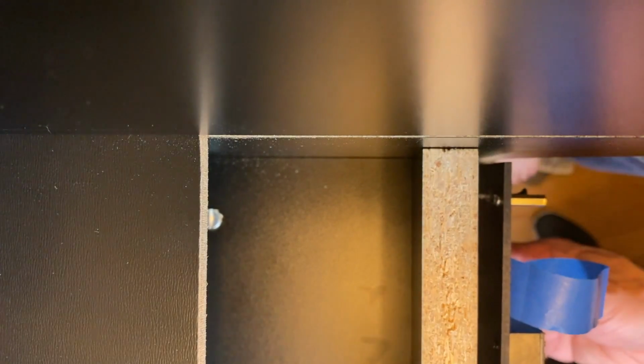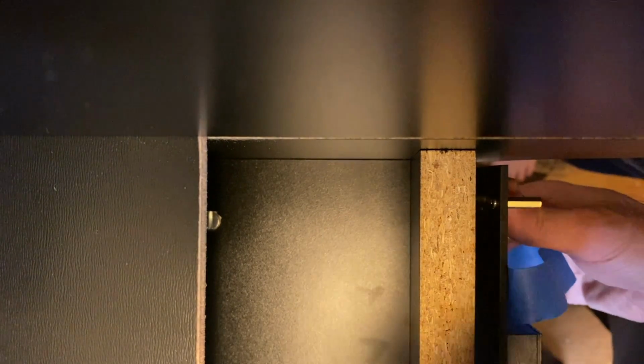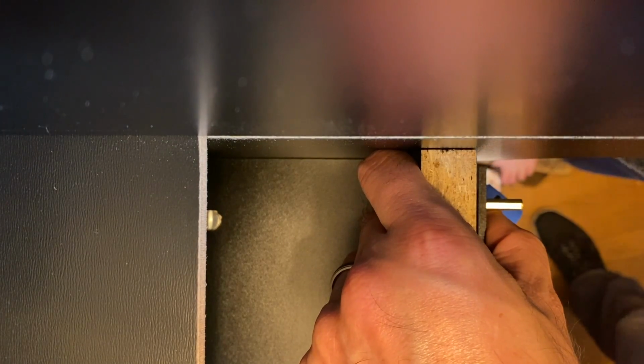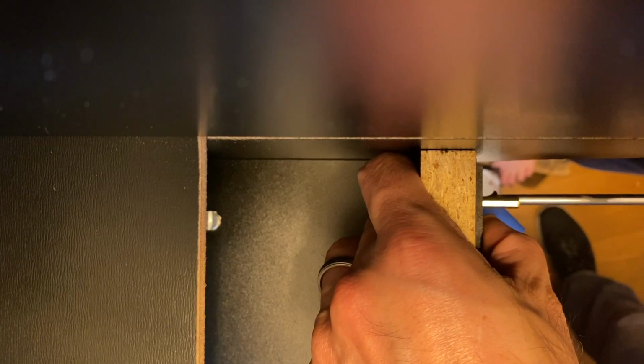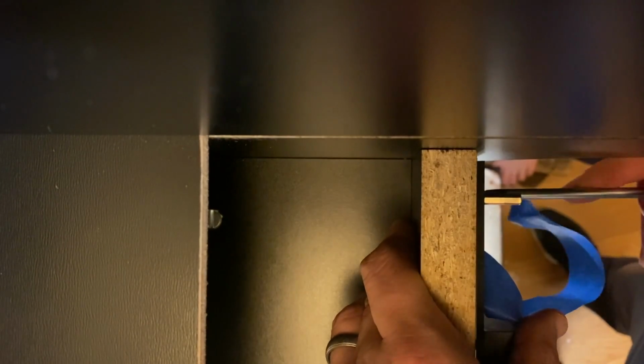Okay, so at this point, we basically need to take this little spacer right here, and we're just going to put this right where our screw is. Okay, and then we pre-drill those holes, and now we can just screw it in. I'll not screw it in all the way because I'm going to do all the sides first. I'll just get started, and I'll come back to the other sides.